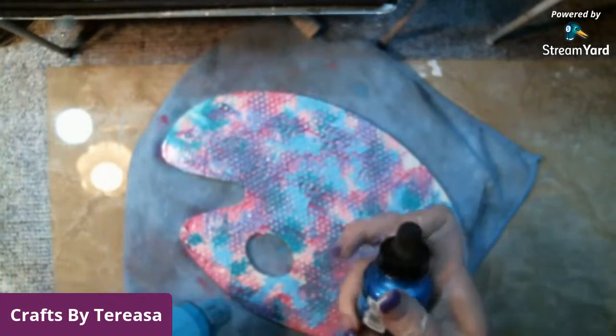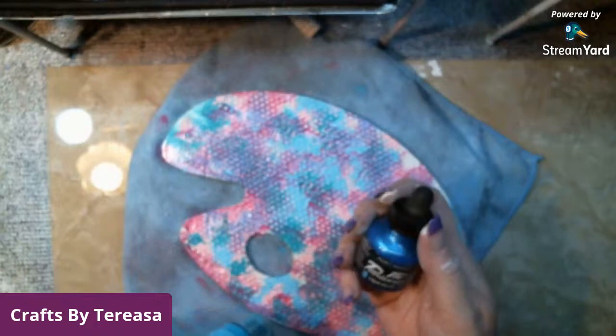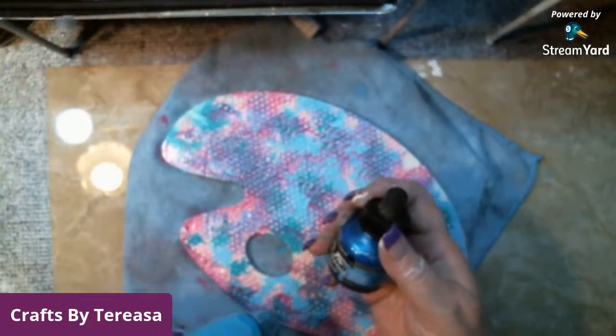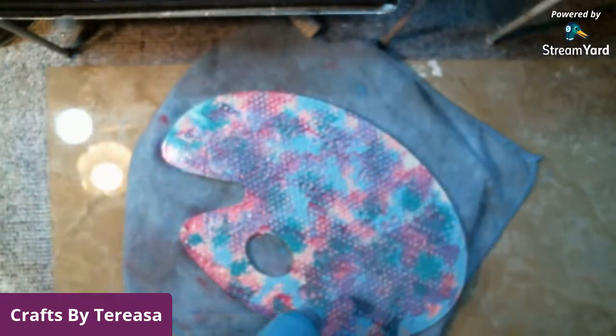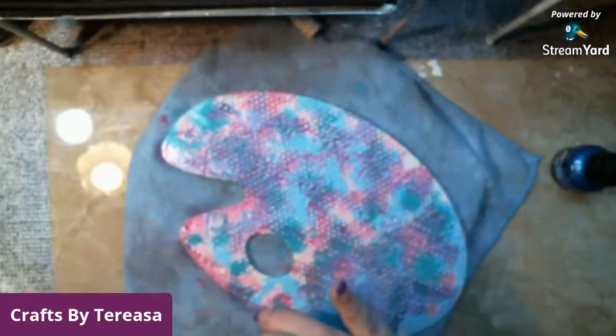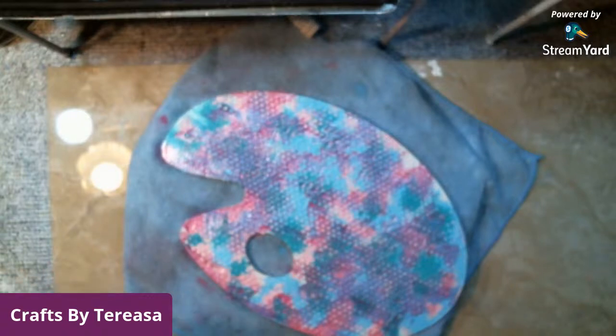The next color I'm going to use is also Daler Rowney FW Pearlescent, and it is going to be Galactic Blue. Let me make sure. I haven't used this one in a while either. Let me make sure that it's going to come out all right. Okay, good.